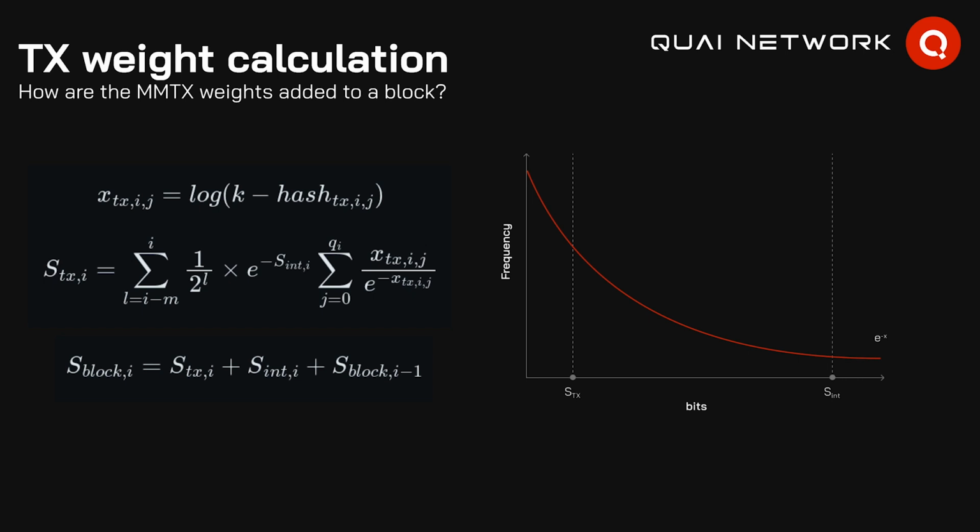So when we think about what is happening here with why miners would include transactions, there's really two pieces. There's the base fee piece, and then there's the sort of weight piece. So a mine transaction that's older than 16 blocks still has the incentive to be included because it provides the miner a base fee. It's just that bit share is no longer added or calculated in the block weight.